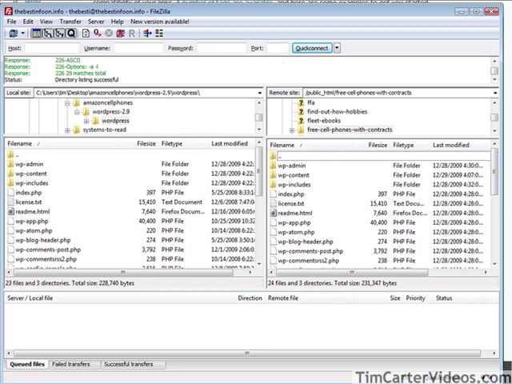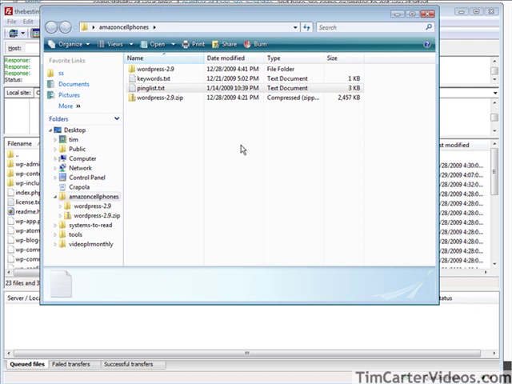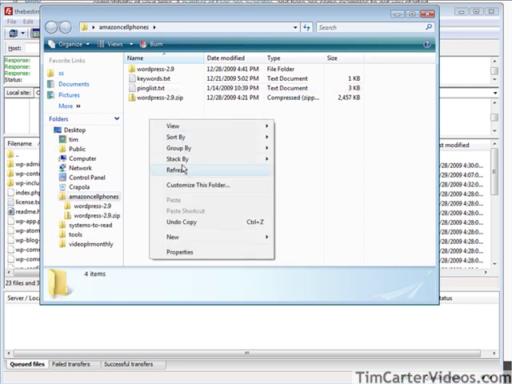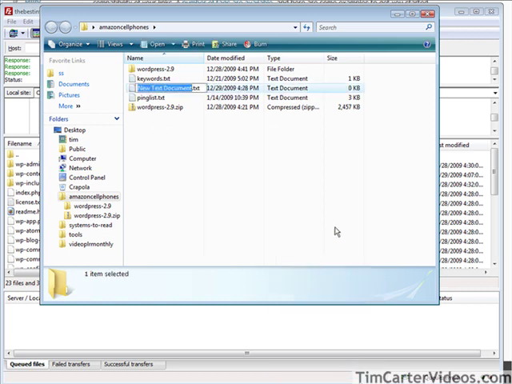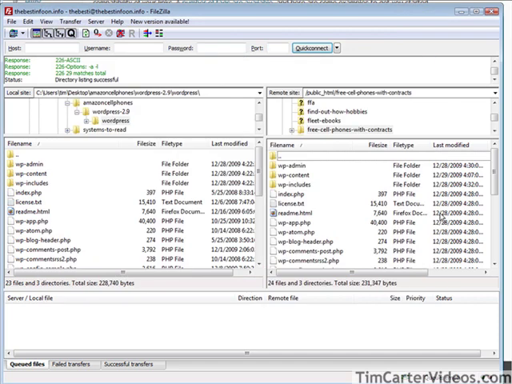So let's go to our working directory here. And then let's just create a new file. We'll do a text document and then just call it htaccess. Like that. Okay, now we're going to upload that. So let's find it on this side.